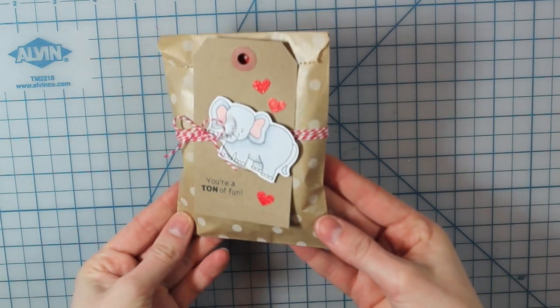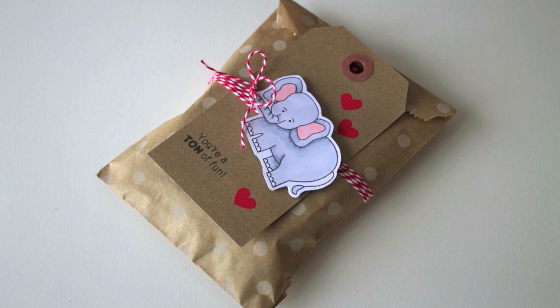So hopefully this was simple enough where you could recreate many of these for your friends and family this Valentine's Day.